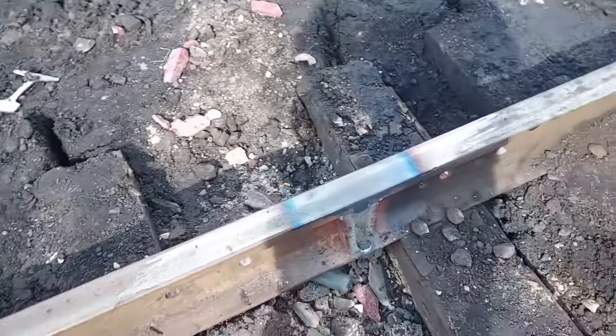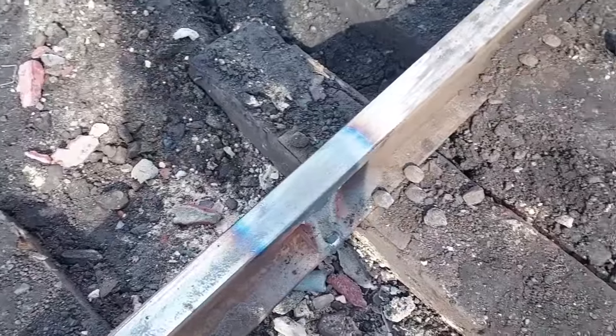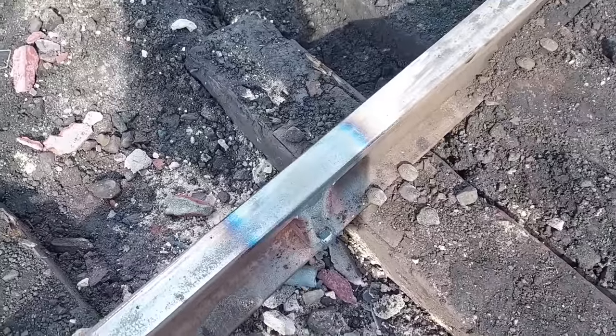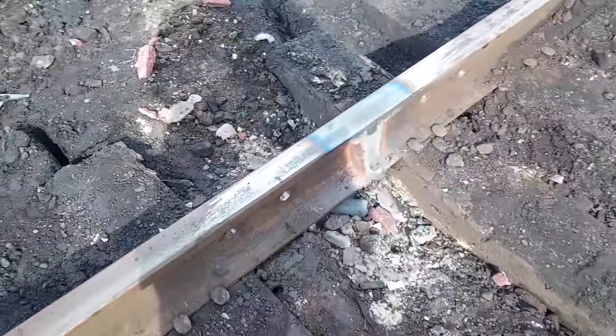Okay, they had to bump this tie a little bit. That's why it's a little skewed. They had to bump it off of that. It was a little bit too close to make the weld. That's why that tie skewed.